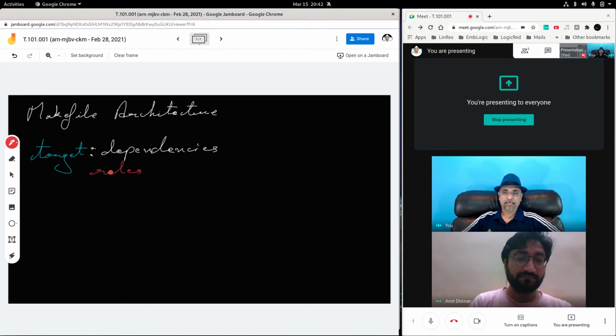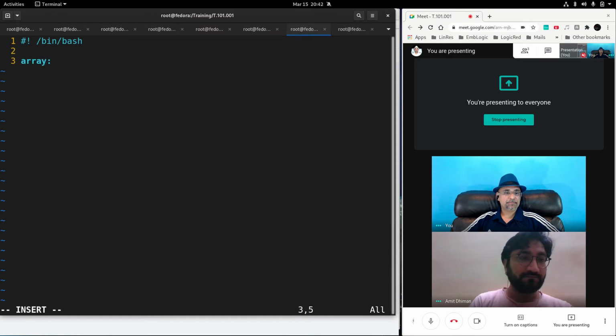Okay, like this. Target is array. Dependencies is set of object files like main.o, which will be created from main.c, like get array.o, which will be created from get array.c, like display array.o, which will be created from display array.c.